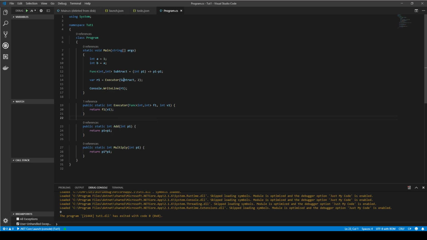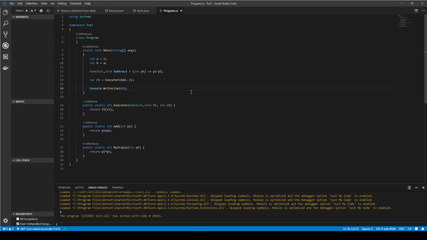Now we can just take add, execute the code, and now it's 4 because we are sending this through, which does have the same type. It's a little bit harder to see because we don't have this for add, but we can clearly see that it takes an integer parameter and returns an integer. So that means it's the same type, and we can pass it through as a parameter.